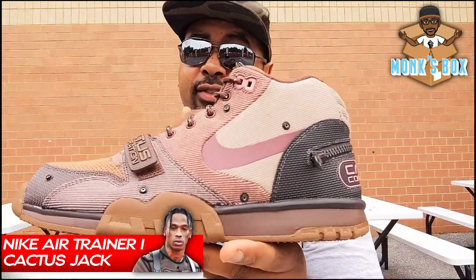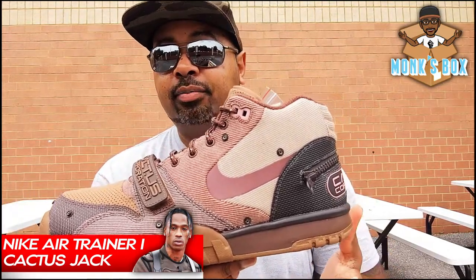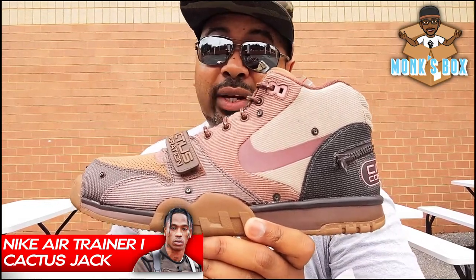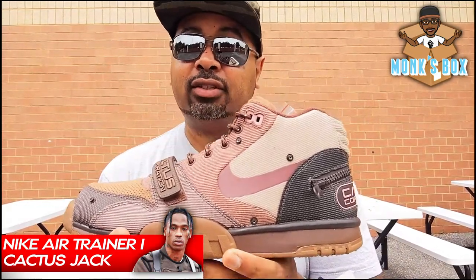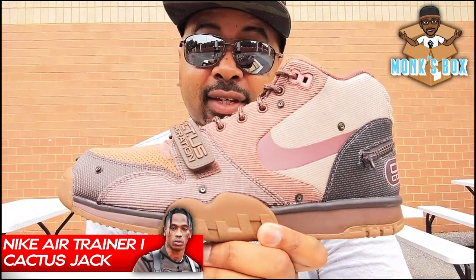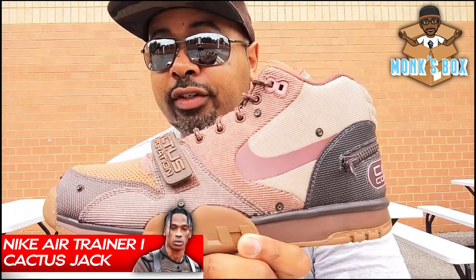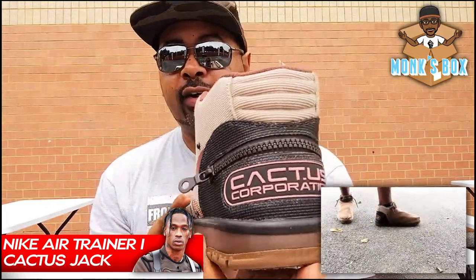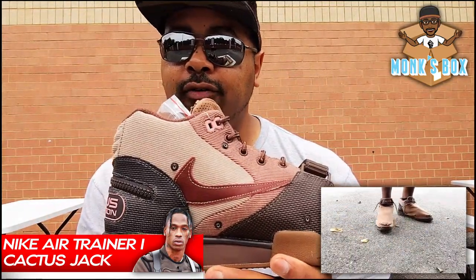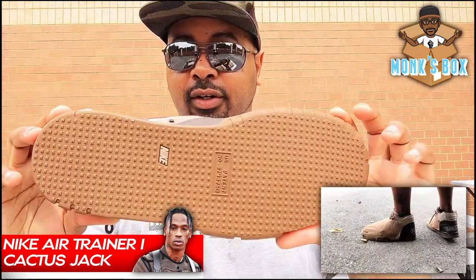It's crazy — I don't know if it's part of that whole sneaker market crash or what, but the price is pretty low on these. I probably paid more than I should have because I jumped out there and got them immediately, but if I would have waited a week, week and a half, the price would be significantly closer to retail. I think this is going to be something that goes up over time — people will see these out, appreciate the shoe, and a year from now the price is going to be way up.